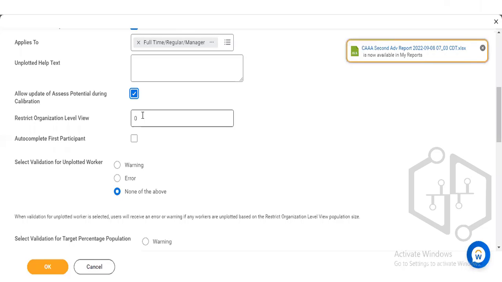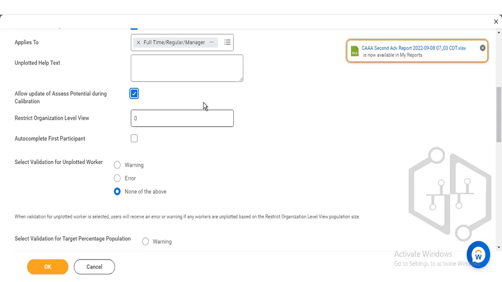If I'm using 1, I will be able to see 1 level below. If I am using 2, I will be able to see 2 levels below whatever organization level I am. Did you get this? Yeah, now I got it. Okay, any doubt till here? No.